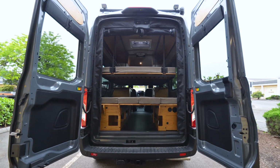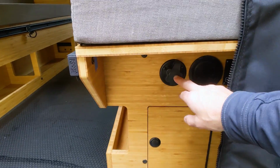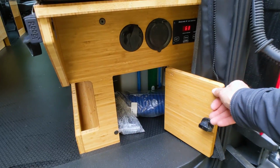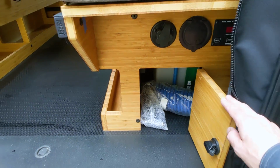And on the back you can see our 2 Dinette cabinets, complete with a tie-down rail system that's a Roost Vans standard, and then the water fill, spray port, as well as fresh water, and of course a little bit of storage, drain, filter maintenance, and your hose for the spray.